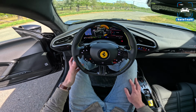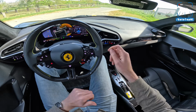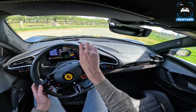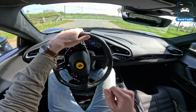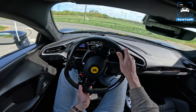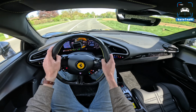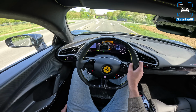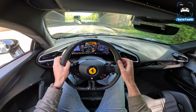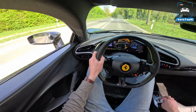Sounds really good. And then we hit that button for qualifying mode, which is the most aggressive setting, deploying the V6 and the battery power at the same time. First gear for the dual clutch 8-speed, which is also great. And then we'll go to race. So it is an experience, this car. It really is. There's an immediacy and an urgency to this drivetrain. Turbo blow off, very loud as well. We'll go to manual mode.